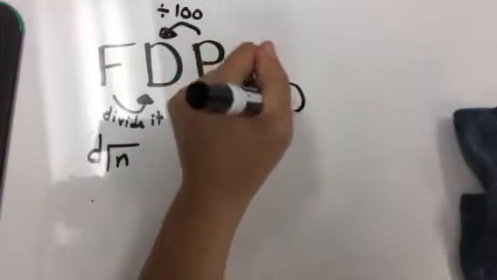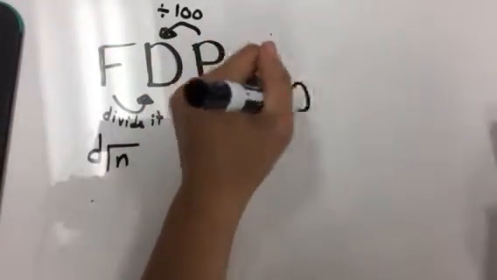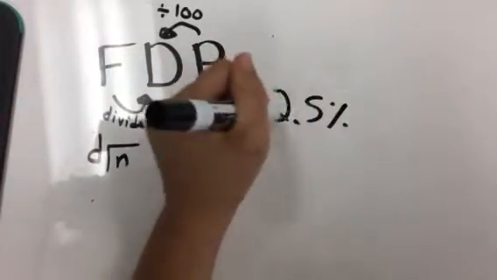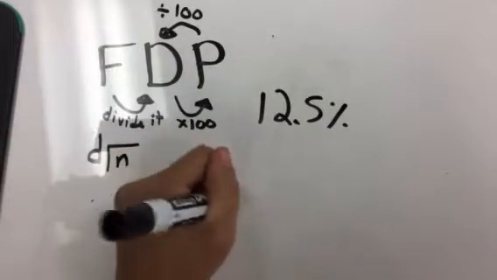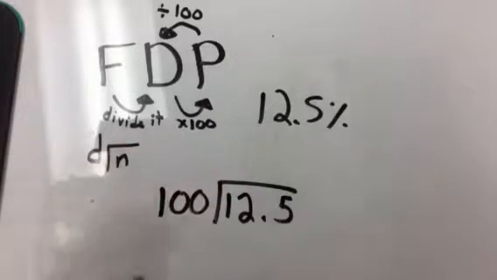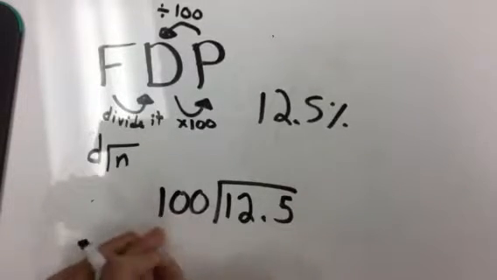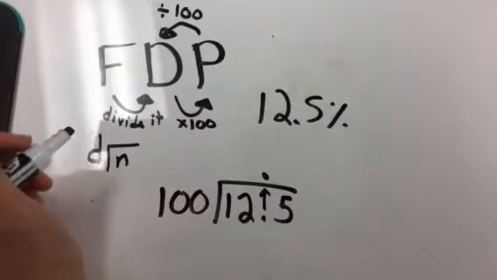So let's look at the example we had before. It was 12.5%, and I want to change that to a decimal. I would divide by 100. So I would go like this and divide by 100. Notice how our percent is on the inside and we're just dividing by 100 on the outside. Bring my decimal up, because that's the first thing you should do.